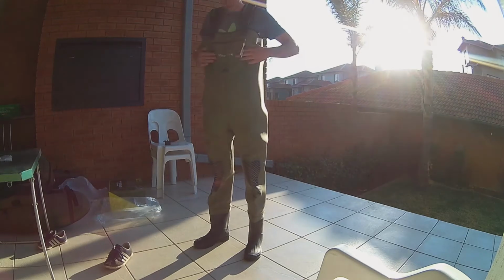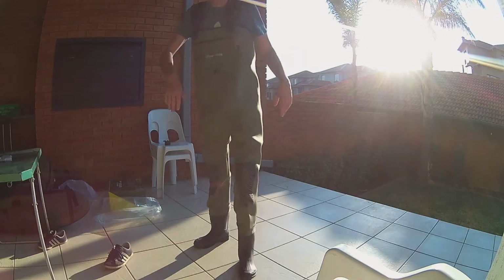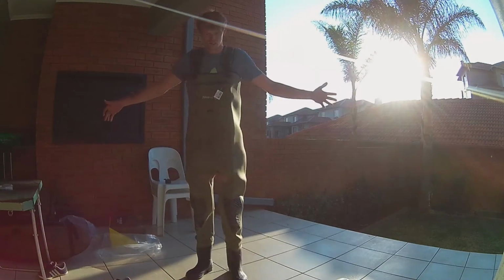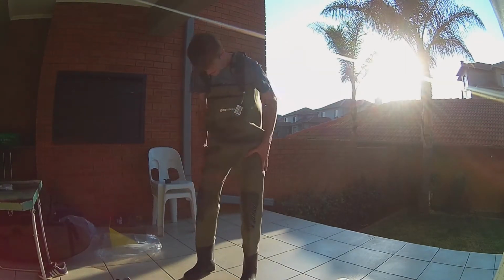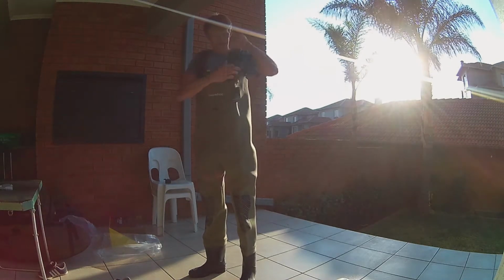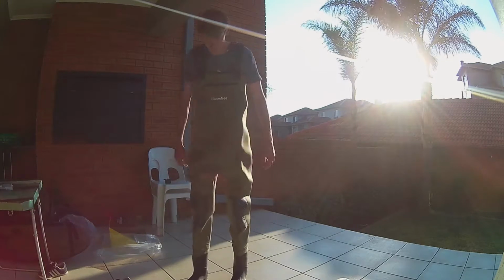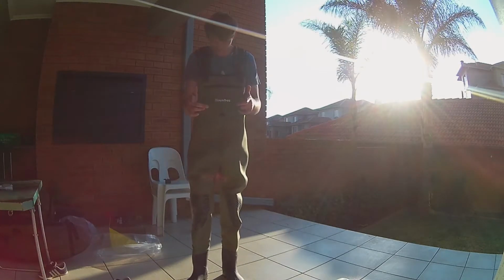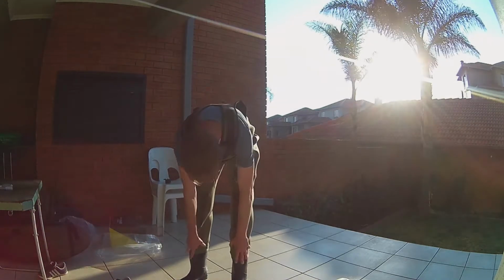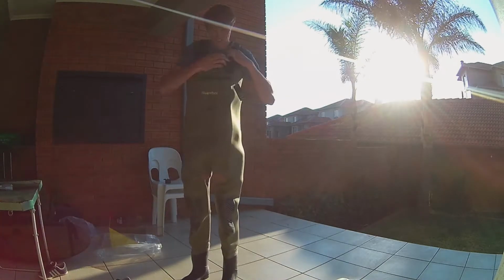Okay, so that's basically what my waders look like. I've got a little pouch here. Let's actually take you guys up a little bit. And what do you guys think? I think for float tubing, pretty acceptable. They work pretty well. They're pretty flexible. And the main thing is I don't have any water in my boots and I don't freeze. Okay, so they feel pretty good. Let me take these off again.